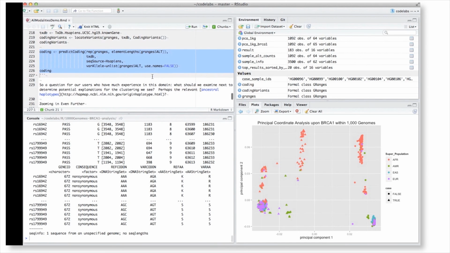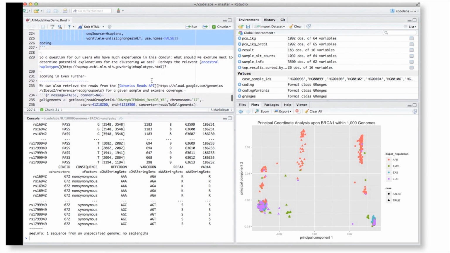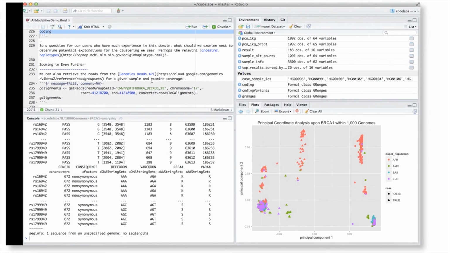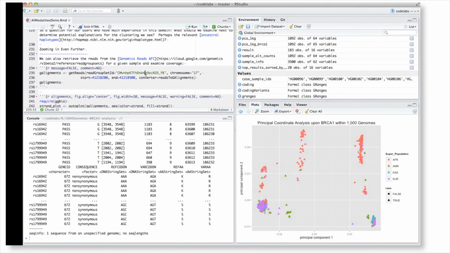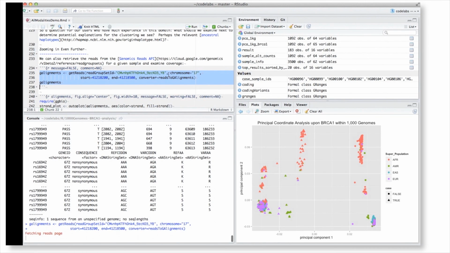So lastly, let's dive in even a little further. What if we, for example, want to see the data used for a particular variant call? We can also retrieve the reads from the reads API for a given sample. And here, you can see we passed in a converter to just automatically convert them to a BioConductor GAlignments object right away.